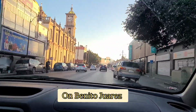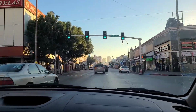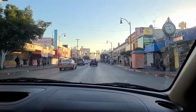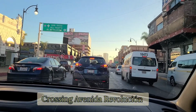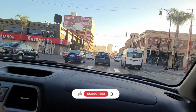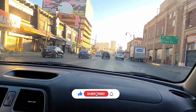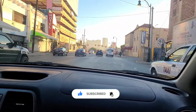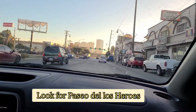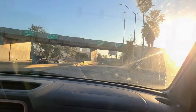Coming through the downtown area here in Tijuana, we'll be crossing Calle Revolucion pretty soon here. But this is all the downtown TJ area here. Are where we would have been if we would have gone on the road. We've bypassed whatever that was going on. We're gonna go toward, no, stay here in this lane to the right, not the forward.